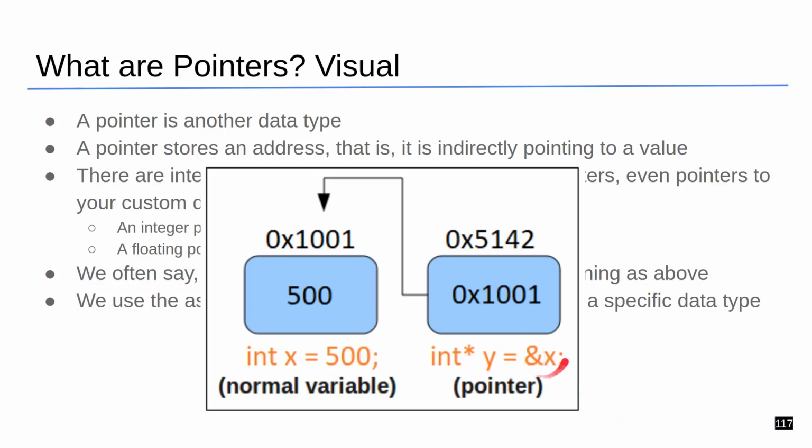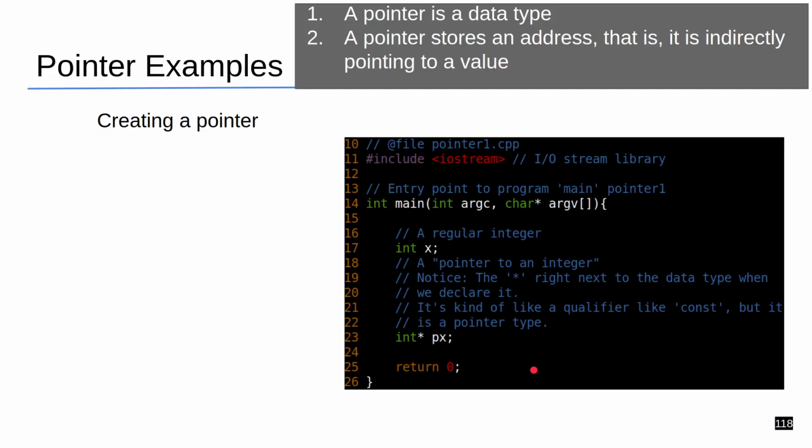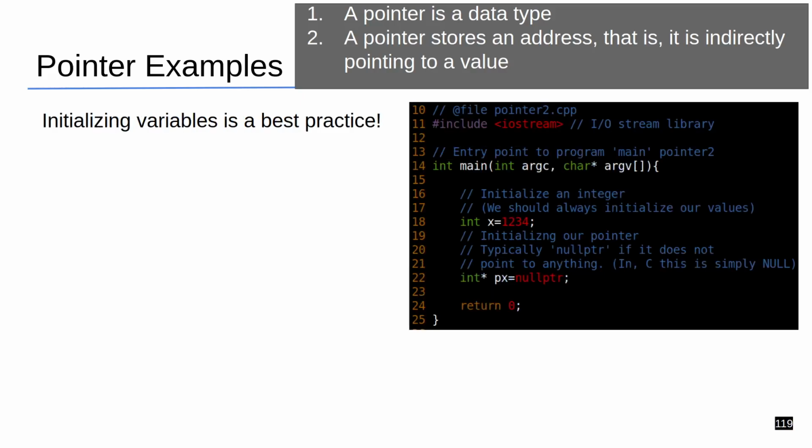Well, how do we do that? Again, with the ampersand operator. And again, I think of the ampersand sort of as a function that's returning the address of x every time here. Okay, so really this series is just sort of creating a pointer. We always want to initialize our variables. In C++, we use nullptr. It's an actual keyword in modern C++, so it's better than capital NULL as you might have done in C.